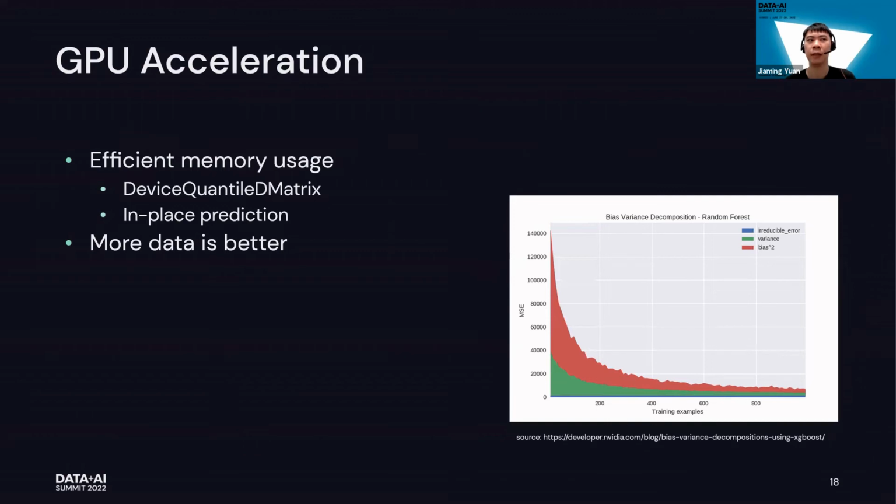In this way, users can have as much data as possible. And as we all know, data is basically the backbone of machine learning. If you have a bias and variance problem, the best solution is to provide more data. And that's what we want for XGBoost, to handle as much data as possible.